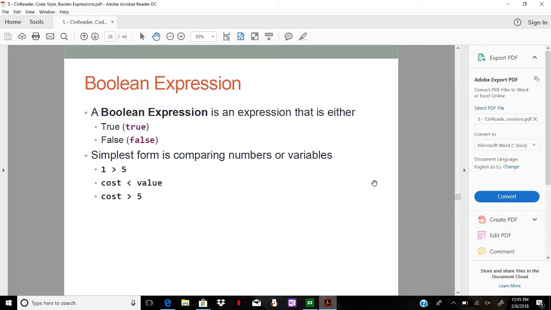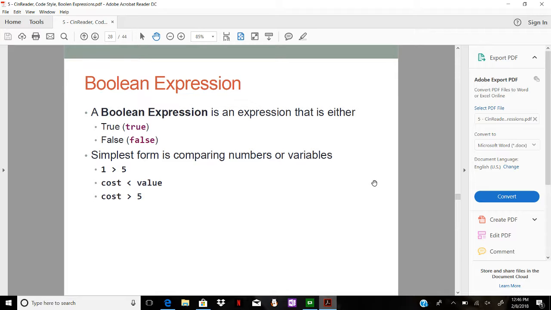Boolean expressions evaluate to true or false, which means we have to do some kind of comparison to see if that comparison is true or false. So I'll show you all of our comparison operators, the symbols that do things. So 1 greater than 5, that is a Boolean expression. We're evaluating that expression: is 1 greater than 5? And your answer is no, which is false. So this Boolean expression evaluates to false. It's a fancy way of writing false. You could say bool x gets assigned 1 greater than 5, and x would be false. And it would always be false, because 1 is never bigger than 5.